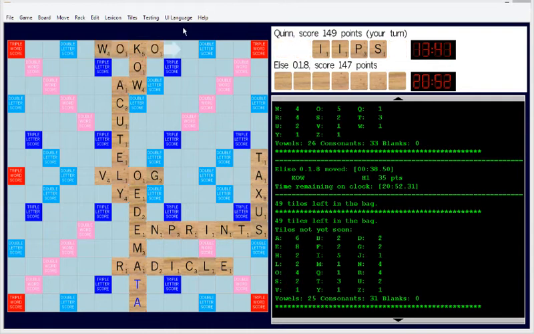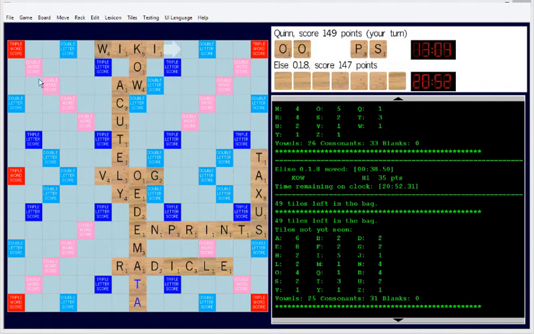Play like Wiki does balance. I quite like this one actually because my O's could go pretty well over here. If Elise plays over here, that gives stuff back. It's better than playing Kiwi because that just opens an S hook for no reason that's likely to get blocked. And it's in the same area of the board as this one.